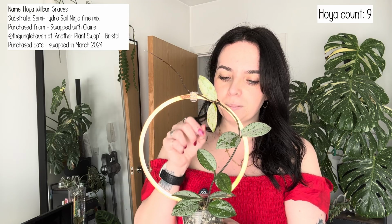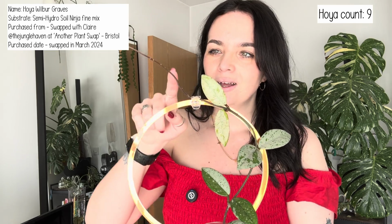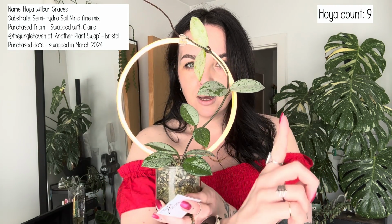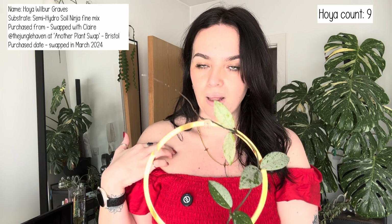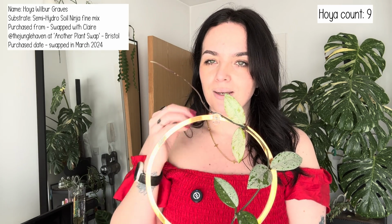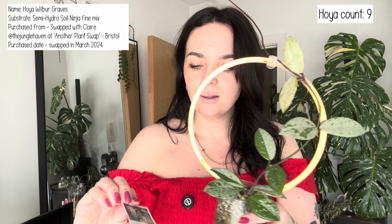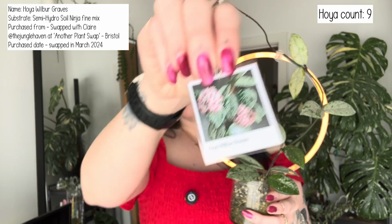I've been thinking I might chop it to make it a fuller plant with more tendrils. I don't know. Would you bend this down and get it to go to the trellis? If it was longer and when I wrapped it round it came back up here, I would do that straight away in a heartbeat, and that might end up being what happens. I've done that a couple of times and it's been fine. But to just point it downwards, I don't know if I should do that. But Hoya Wilbur Graves. This video is going to be so long if I carry on waffling on about all of the different things. Their blooms are pretty, but they're quite simple, kind of a pale, maybe, are they?